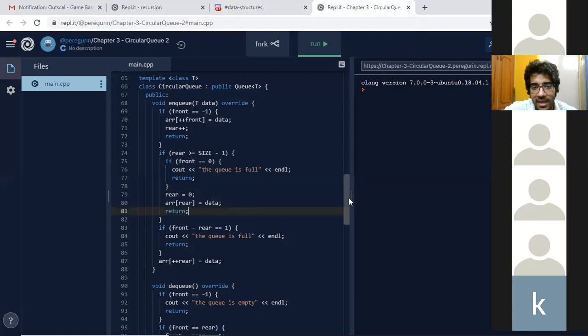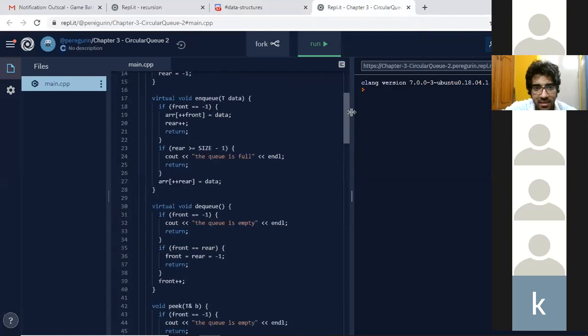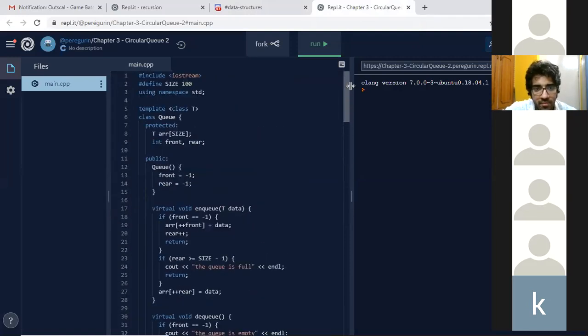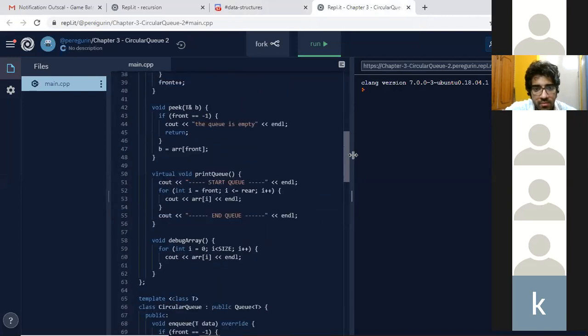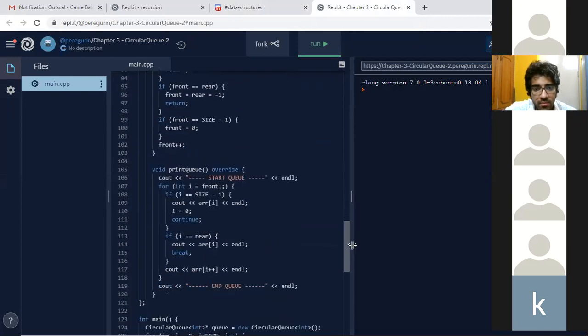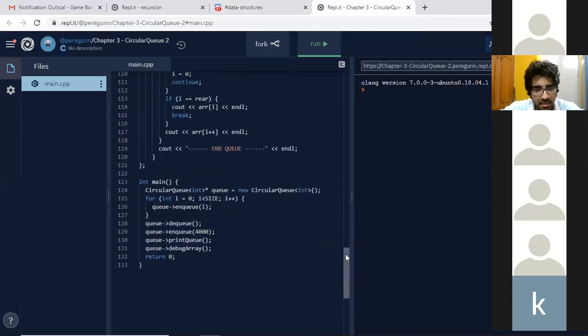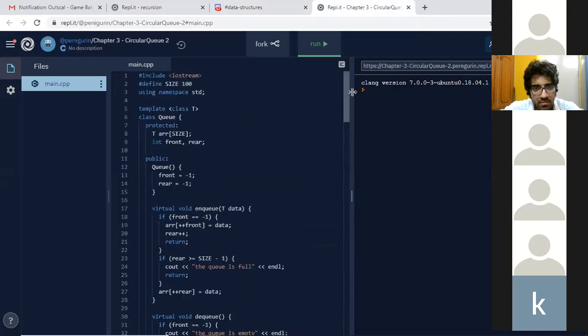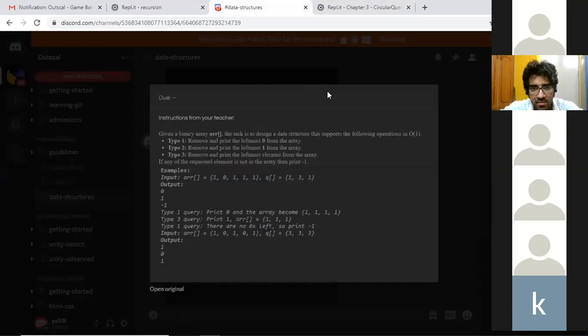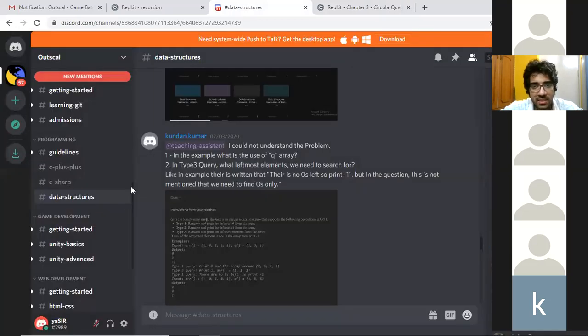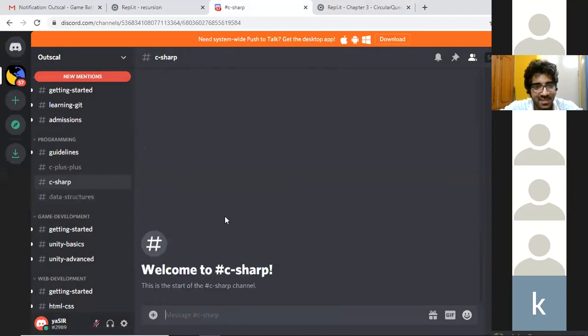Okay. Chinmay, you gave one code. What do I need to see here? Yes, sir. In this code, sir, I implemented the circular queue. I was facing some issues in inheritance, not the code itself. Did anyone tell you the answer? No, I actually tagged the teaching assistant role in the Discord channel. But nothing was said. Very bad.